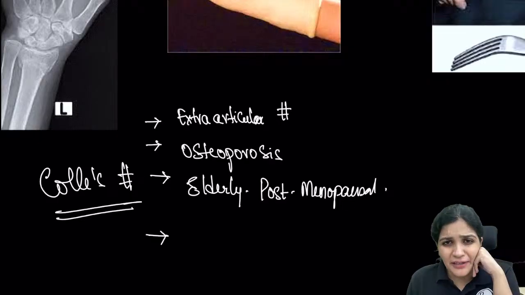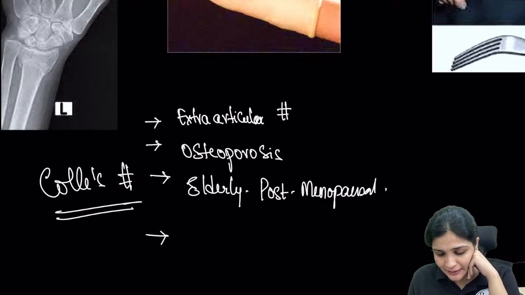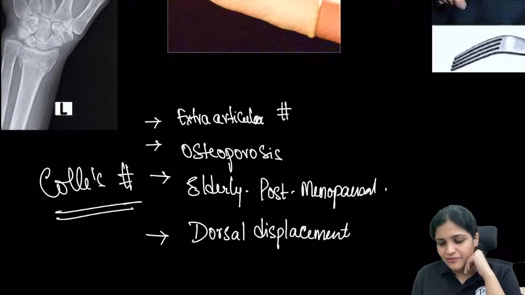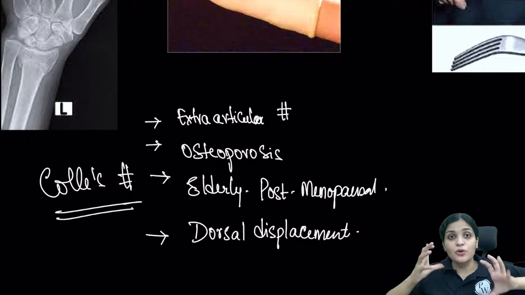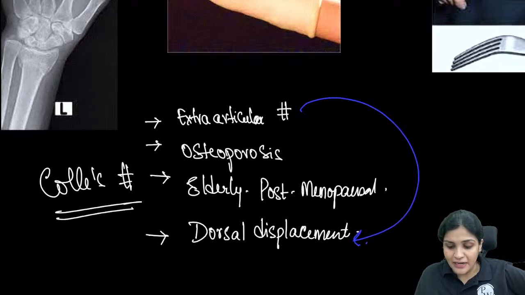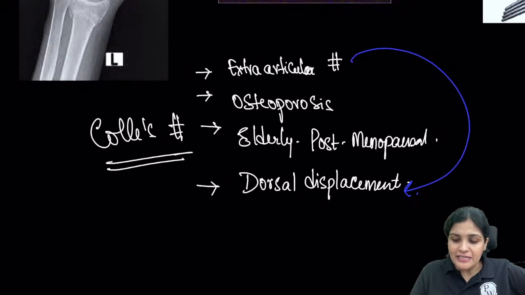And what is the most important thing about this Colles fracture? It is an extra-articular fracture with displacement. What is the displacement? So whenever there is a fracture, the fracture fragments tend to displace. So whenever it is an extra-articular fracture seen in the metaphysis with a dorsal displacement, then only you call this your Colles fracture. Okay. What are the other displacements we see in Colles fracture?